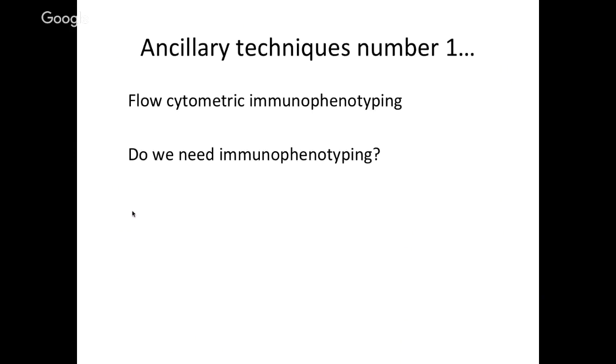The first NCD technique would be flow cytometry. Now, in this case, do we need to do flow cytometry? We already have a diagnosis of AML. Why do you want to waste maybe $200? I do not know how much it costs in the United States, but in Indian currency, it costs you 15,000 Indian rupees. So why do you want to waste so much money by doing flow cytometry when you already have a diagnosis? There is a definite role of flow cytometry here.